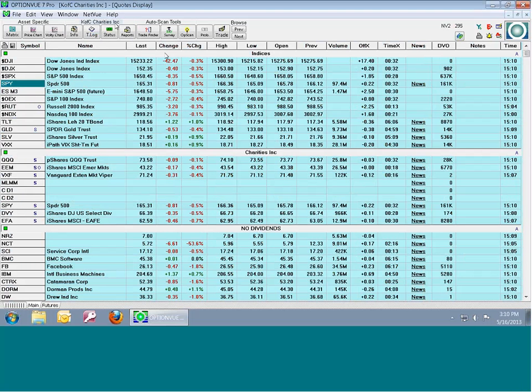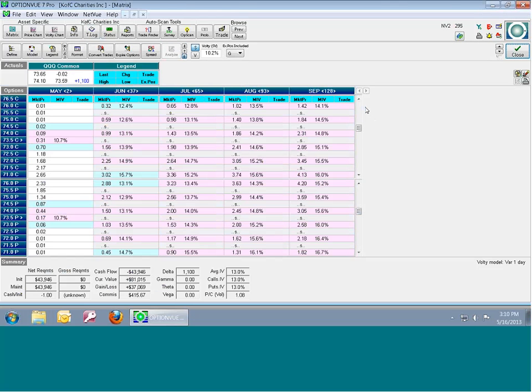It's the KSC Charities account. Everything in here are my positions, so if I want to see what I have, this particular account actually doesn't trade options. It's only equities and fixed income, CDs, and things. So you can see I have 1,100 shares of the Qs. And I noticed that that's how an awful lot of our customers follow their positions.